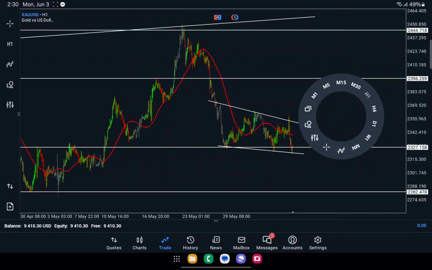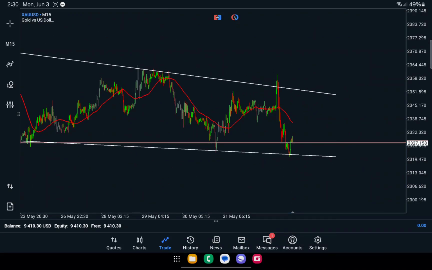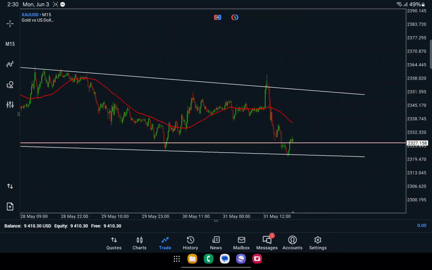So let's go to the 15-minute time frame. That means a smaller time frame for now. As you can see there, it's also working on that trend line. Let me remove the support zone, and as you can see there, here is a trend line. Okay, and the market just broke this zone, went down, gave us a pullback, and boom. So the market was following that from last week.